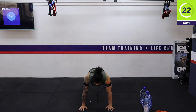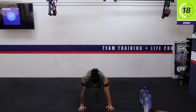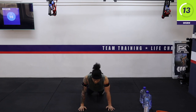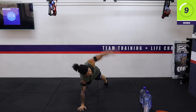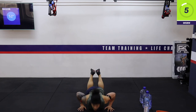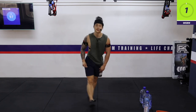Now, if you can't do it on your feet, no issues. I will show you how to do that. You're gonna drop to your knees. You're gonna do your push-up. You're gonna come back into high plank onto your feet and then do your rotation. Okay, that's the regression for this move. Push up on your knees, high plank, T-spine rotate. Rest. That's it, folks. Those were the three.